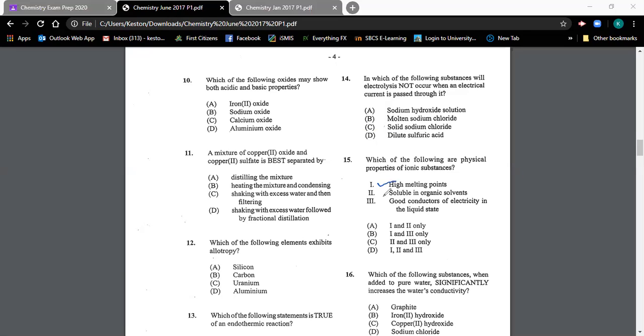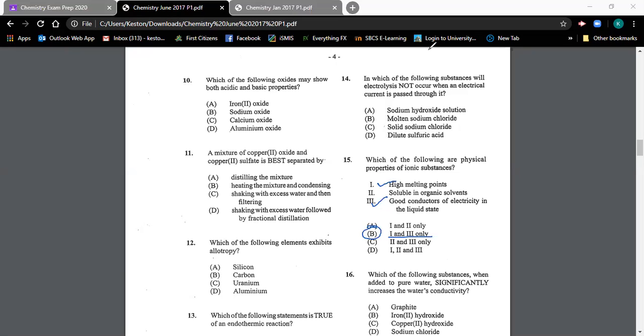You saw that. I mean, think about, we just saw one. Sodium chloride. Think about melting sodium chloride. And when we melt them, they are good conductors. We just said molten sodium chloride would be a good conductor as well. Right? Not 2. They don't need organic solvents. We could dissolve sodium chloride in water. Right? So the answer here is 1 and 3 only. B. Very good.